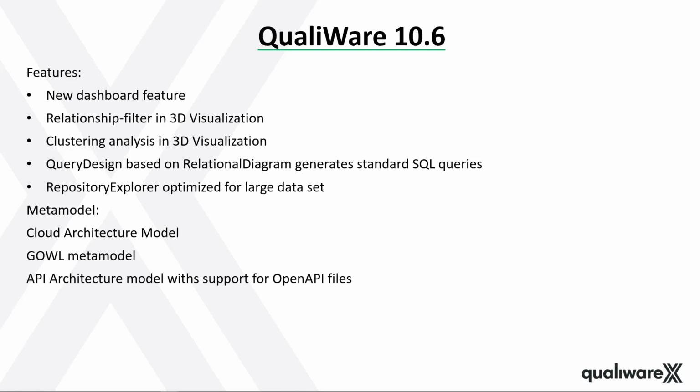Then we are expanding the query design. The query designer has become enormously popular in QualiWare. It basically allows you to draw a model that shows the objects and relationships that you want to follow. Basically, draw a subset of the graph structure of the data, and then generate a query that can be reused in multiple different places: in QRVs, spreadsheets, reports, what have you.